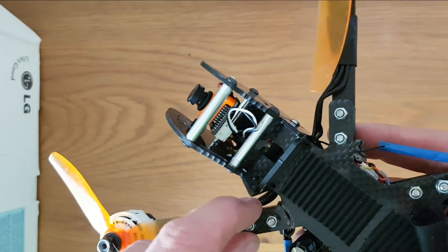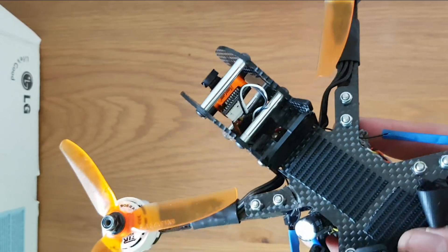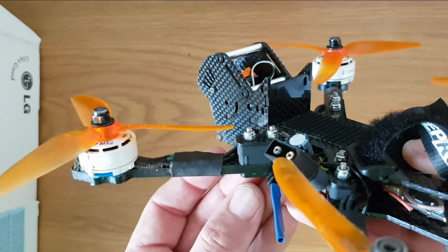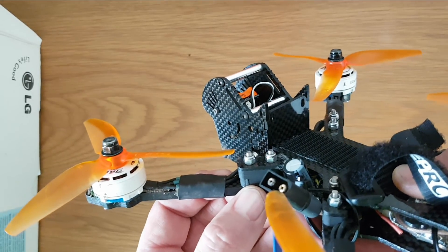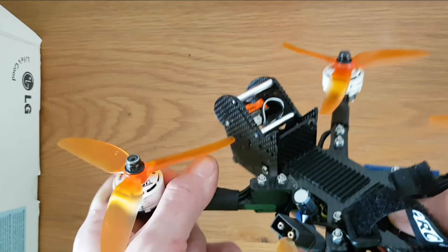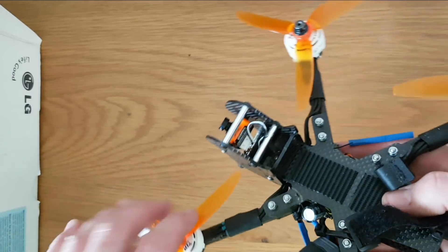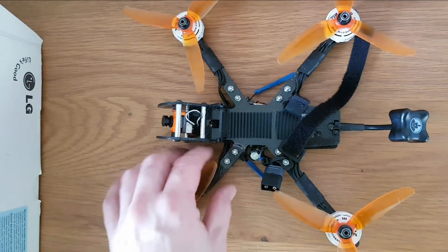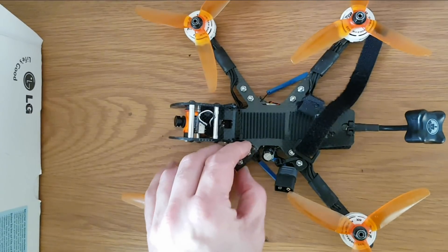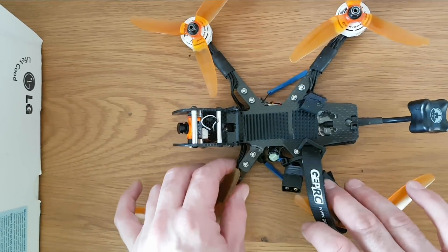These two-millimeter pieces which extend from the top plate are just too weak. When you've got five mil of carbon, plus another five, another five, another five — that's 15mm of carbon total — when the arm takes a lot of force it just snaps this top plate. I'm pretty upset by this. I very rarely break a frame, but in this case I really liked this frame. It was cheap as chips and had a number of design things that I liked.